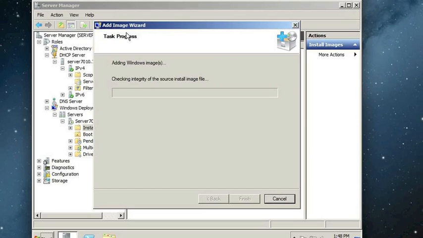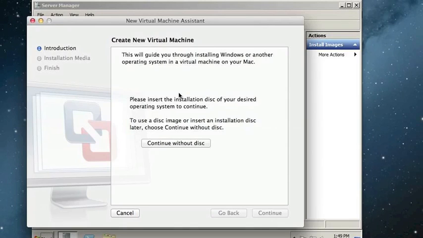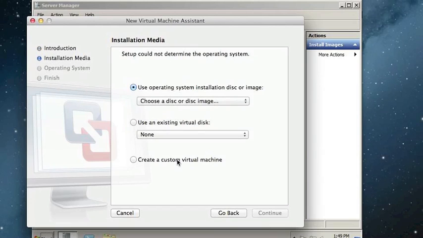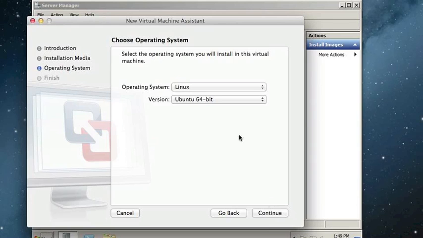While we're waiting for that to copy, because that is the actual full image of the installed DVD, we're going to create a new virtual machine. And we are not going to use a disk. We're going to be installing Microsoft Windows 7 64-bit.